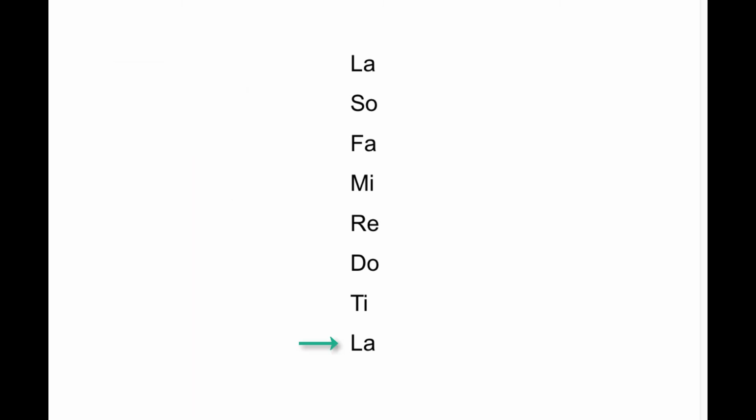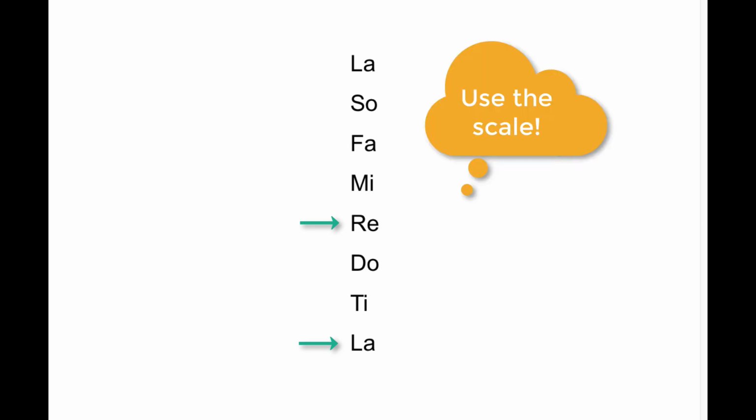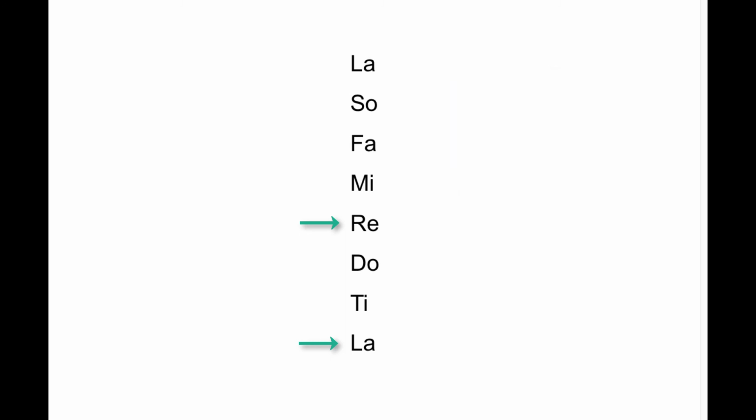So for example, if this was la and I wanted to find re, see if you couldn't use the scale trick to find re in your head before I sing it. La. Re. If that was the note you were singing in your head, you got it correct. Awesome. If not, practice. That's all there is to it. All I did in my head was I went la ti do re la re.